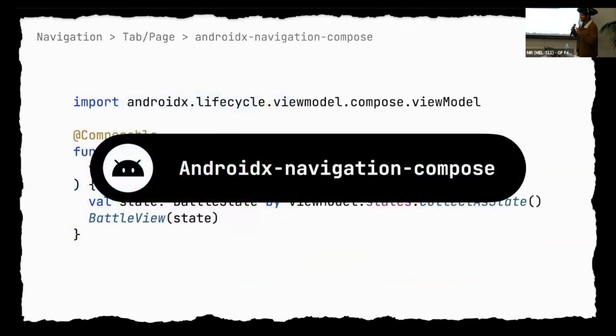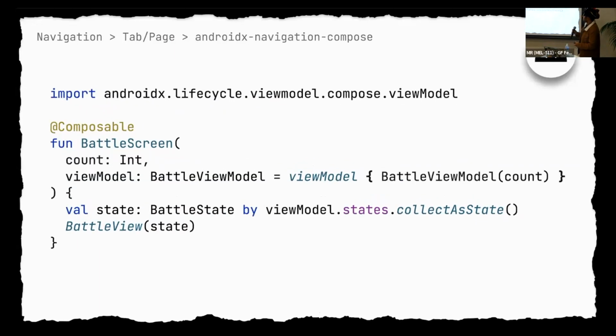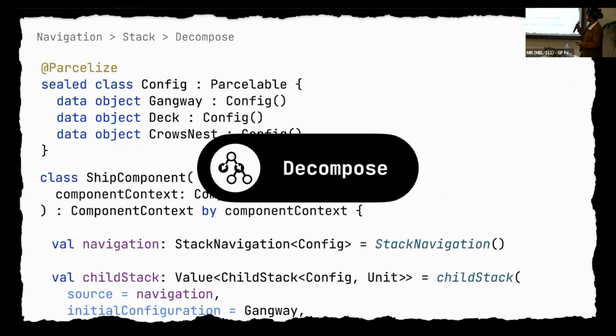Let's quickly take a look at how AndroidX does this. AndroidX simply has a nice Android architecture ViewModel extension function called viewModel. As long as you're using the ViewModel, you can just call the extension function and expect your instances to be scoped with these screens. If you have a changing argument, you can just pass that to the lambda. In Decompose, all the components are by default scoped to the screens that you're looking at. So we don't need to manually pass anything.